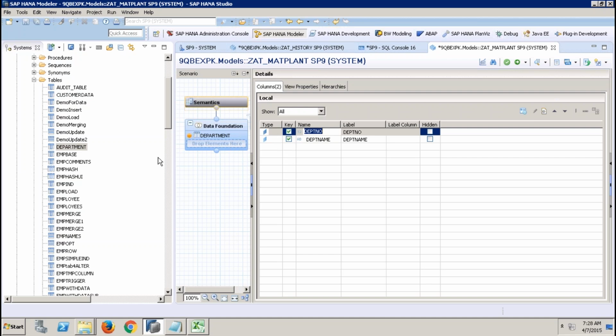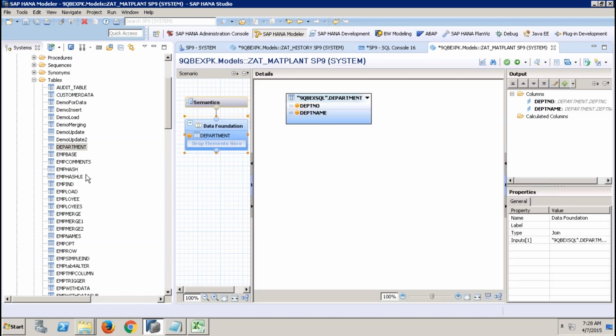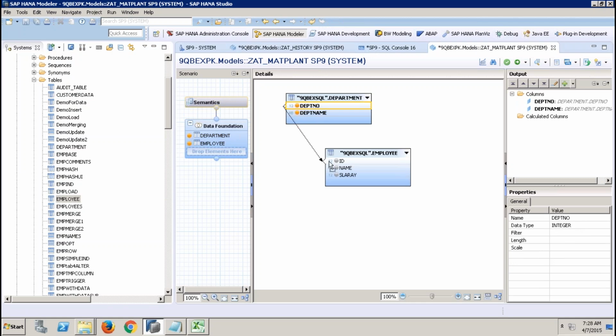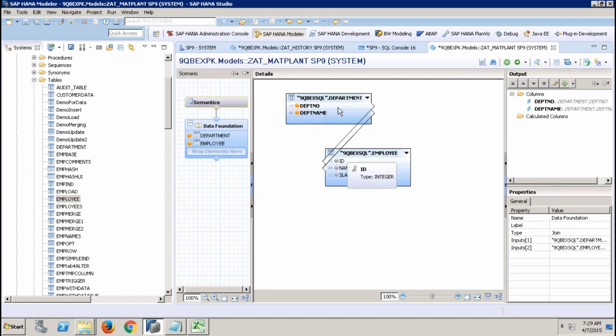Now let's say I am using another table, employee, and I'm trying to join these two columns here. I know this has no meaning, but let's say the join is done on two columns. Now when the join is done on two columns, what happens? The join condition would be department dot department number is equal to employee dot ID, and department dot department name is equal to employee dot name. So the join will be on two columns. My intention is to speed up my join.